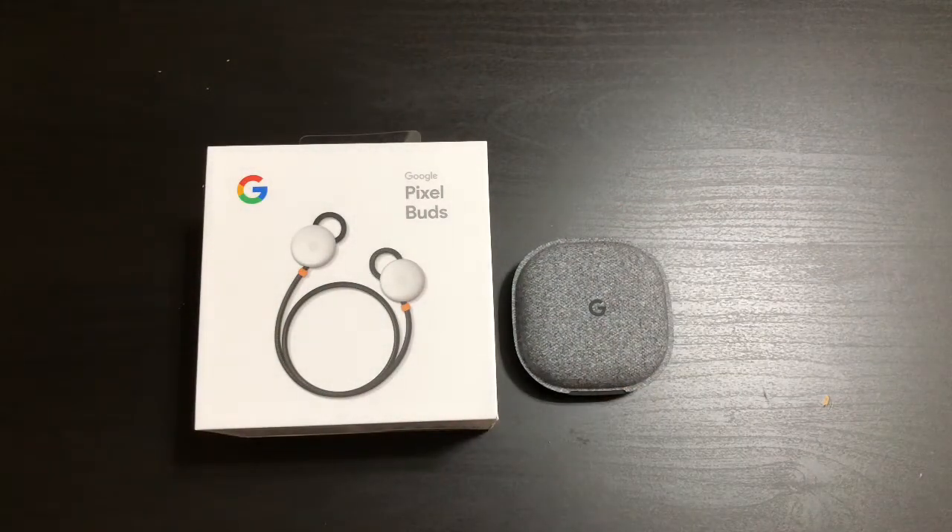The Assistant response is almost simultaneous to when you ask — there is no delay. I'm not sure what kind of magic Google used, but they are phenomenal. They are definitely worth the $159 price point. I have yet to be disappointed with these at all. I did not use the translation feature just because I haven't had the opportunity to, and I would assume a lot of you will not use that on a daily basis.